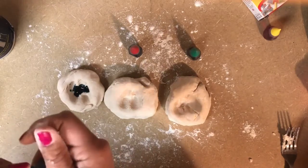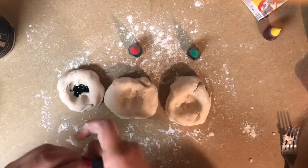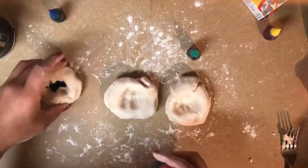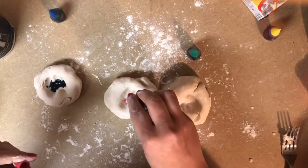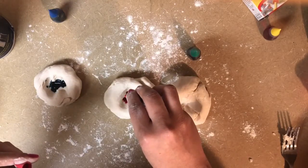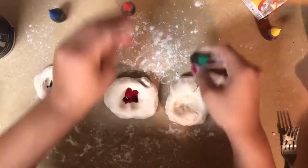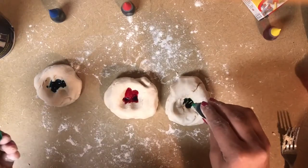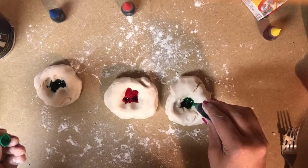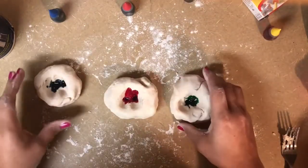And if you don't want these to get mixed up as far as colors, make sure you get all the caps back on, separate those and mix them individually. So you have one here, one there for the red, and then last but not least you have your green. We'll just do 2 drops of green. Alright, now it's mixing time.